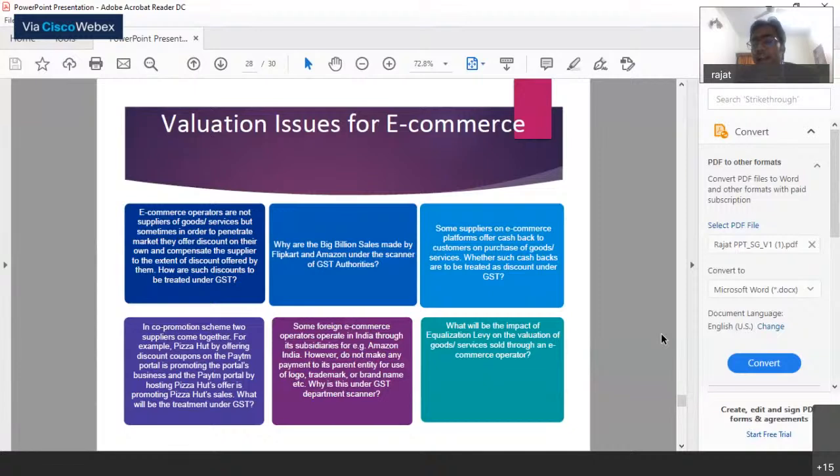Right now, the information that I have is that they discharge GST only on the discounted value, but the tax department is after them to include the value of the subsidies that they've given to the suppliers. Now, coming to the recent concept of equalization levy, which has been introduced with effect from April 1st. Under GST, there is a provision which says that all taxes and duties which are levied within the law of India will form part of the value. Therefore, if a foreign e-commerce platform is being charged equalization levy, that will form part of the value and GST would be payable.